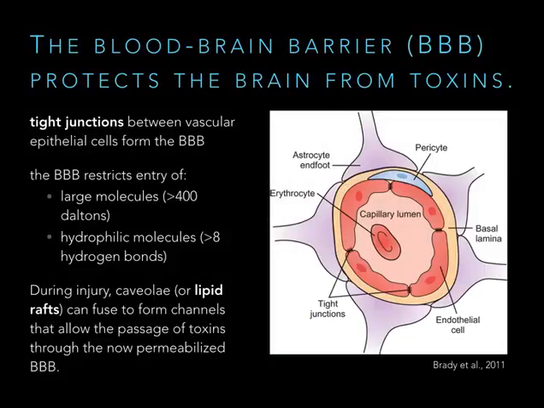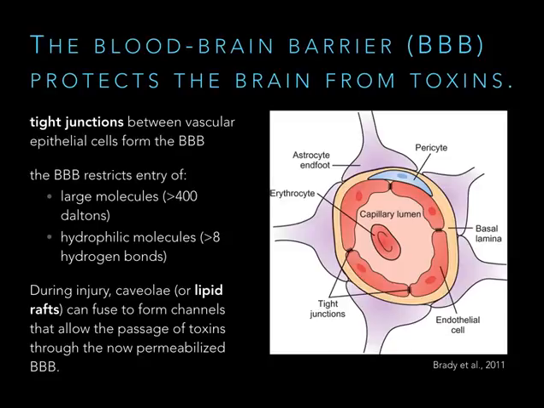Now, removal of molecules from the blood must be very carefully controlled, because sometimes we put toxic things into our blood because toxic things can be fun. Also, sometimes we just make toxic things as a part of our normal metabolism. So to prevent our delicate nerve cells from dying every time we want to have a party, we have this blood-brain barrier that kind of keeps toxic components out of the blood.